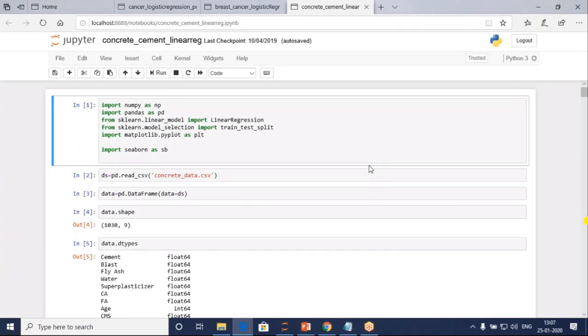Otherwise, if you are typing each and everything from here, then you will never learn anything. You will be 100% dependent. You will not write a single line there because you will never remember. You are simply seeing here, looking in your Jupyter notebook, then how will you be practicing on your own? So you have to do all the work on your own now. Getting the point? So that you can remember the points and evaluate: why I am using a linear regression, why I am not using a logistic, which metrics should I use, how to remove the skewness, so that you can keep on learning, otherwise you will never learn the things.